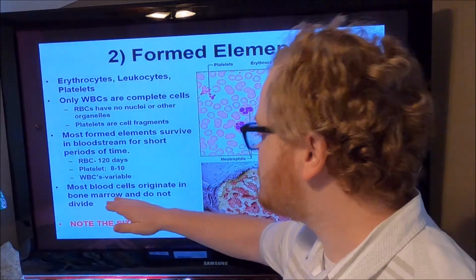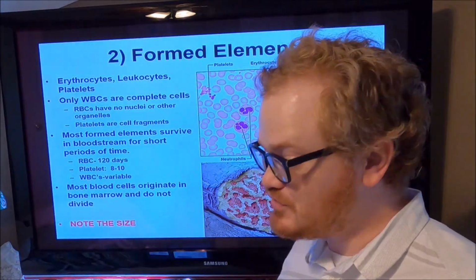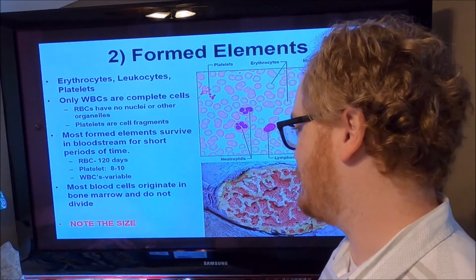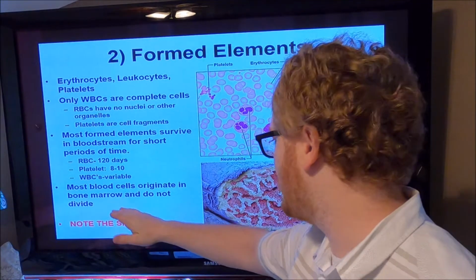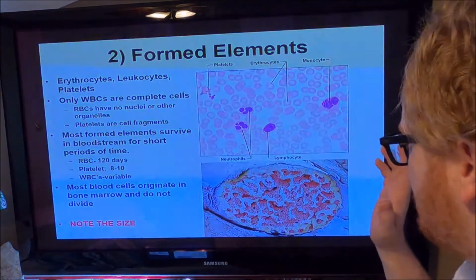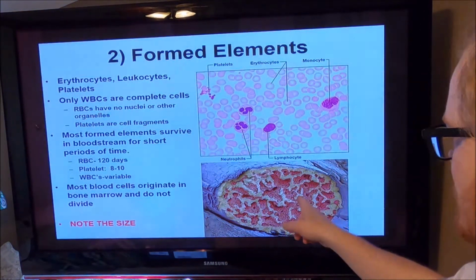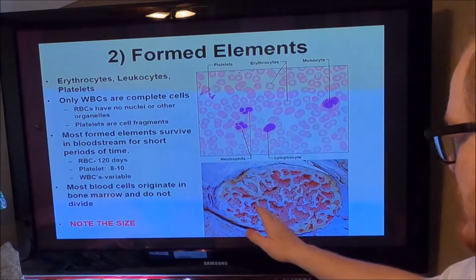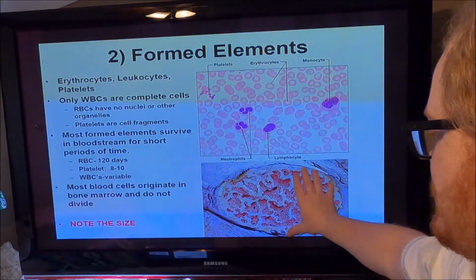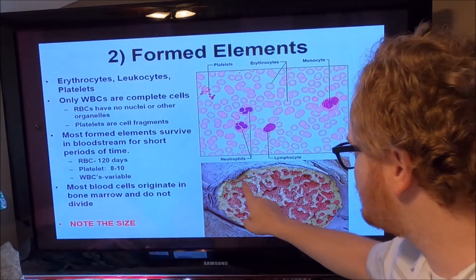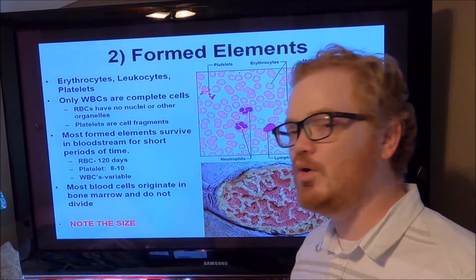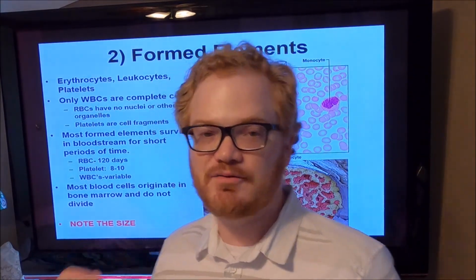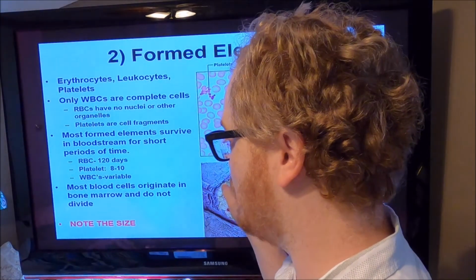Okay, most blood cells, I would hasten to say just about every blood cell that we're going to talk about, is going to be marrow in its origin. Okay, they're all going to originate in the bone marrow. And I put up a nice, I think this is a scanning image, don't quote me on that, but a nice electron microscope image of a bone. You can see the bone's trabeculae pieces here. The red stuff in the middle, that is bone marrow, in particular red bone marrow. That's going to give rise to all these blood cells that we've just talked about. They're all coming from the bone marrow.